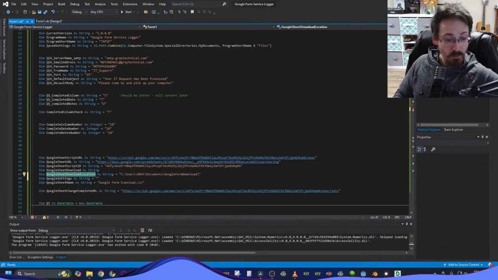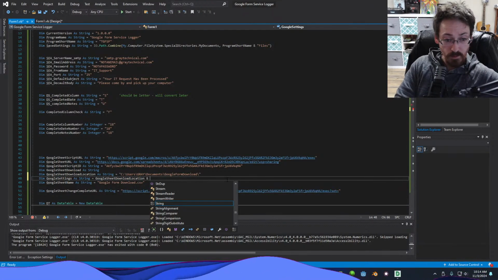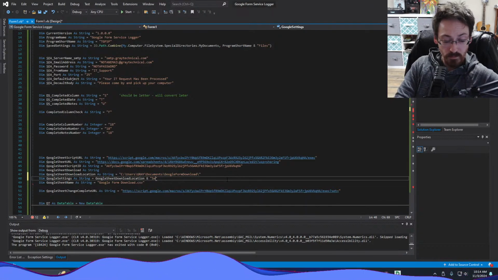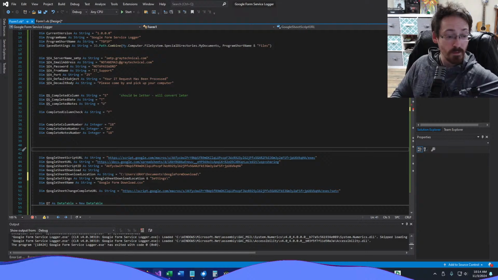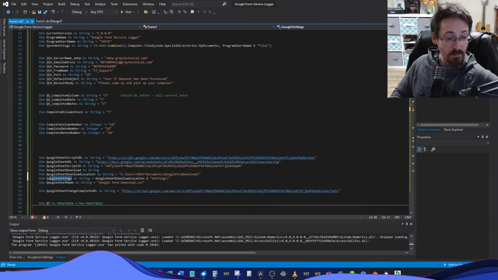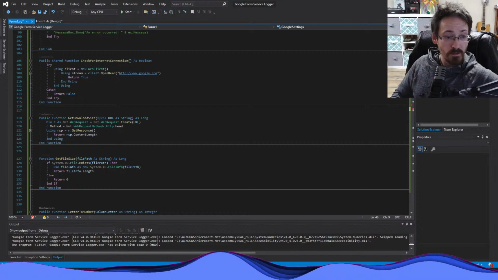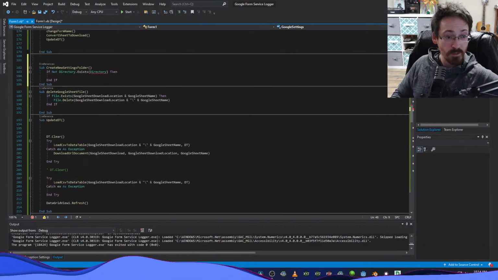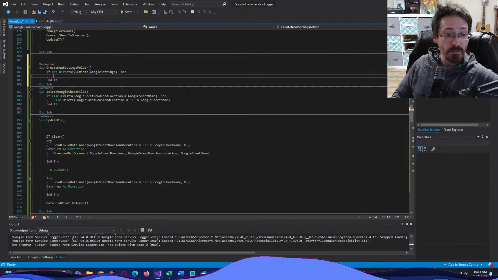See if we can do this. I think we might be able to. Yes, because it's called afterwards, and we're going to call this settings. There. Let's see. Check. Nope. Nope. Nope. Nope. Where'd I put that? There it is. Okay. We're going to see if the Google settings exist.